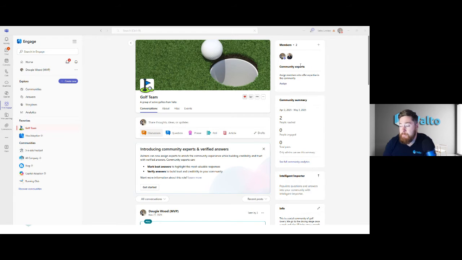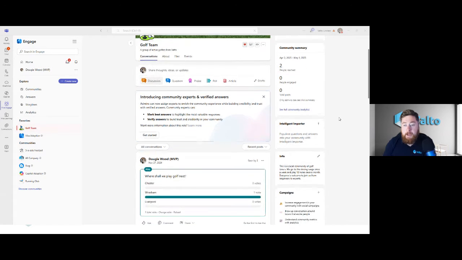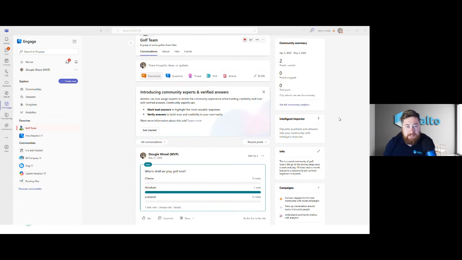We can see all of the members across the top right hand corner, and we've got a little bit of analysis of our communities as well on the right hand side. So I'm going to talk a little bit more about the analysis later on, but I must admit, if I'm totally honest, the analysis is very high level, so don't get too excited thinking that this is going to be incredibly granular.